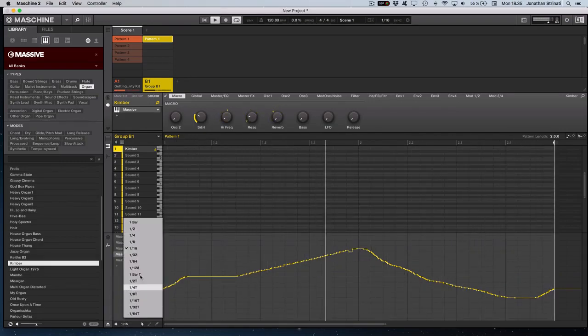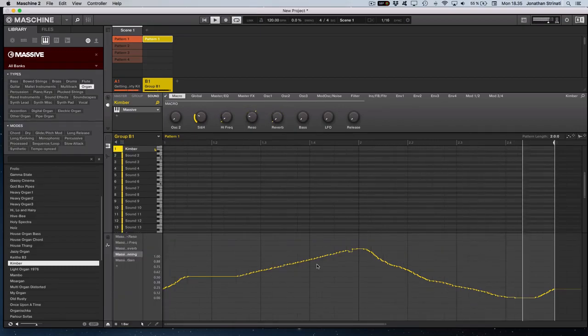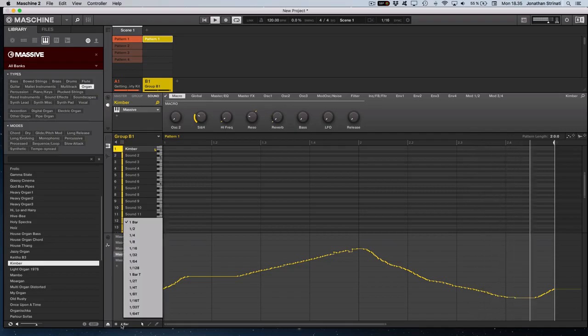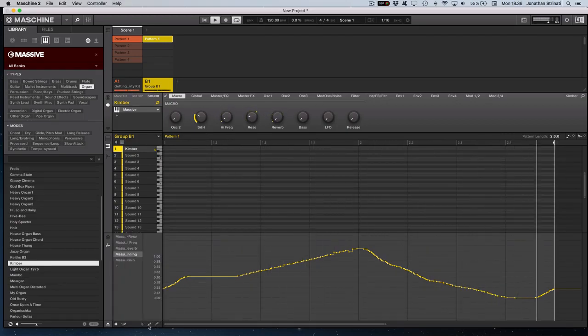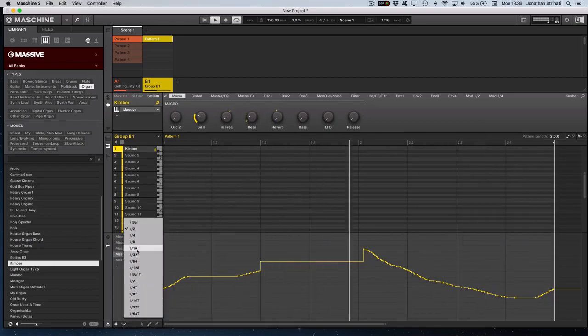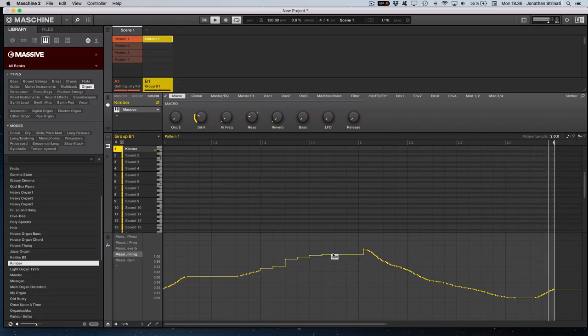We need to change the grid setting if we want to adjust a larger part of the automation. Use our brush, and we can then adjust our automation manually on the software.